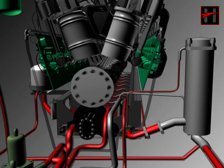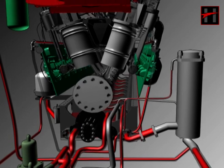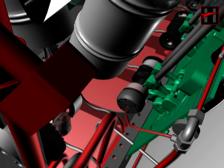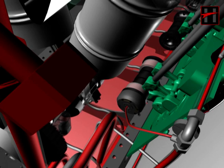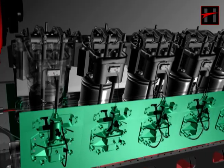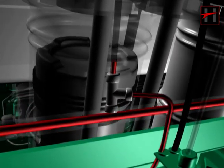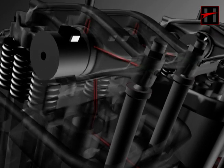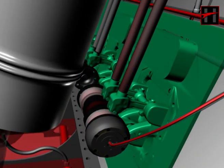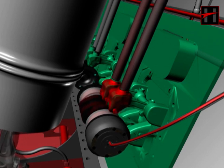The second and third branches from the main header come to the left and right side secondary headers of the engine. From there, after lubricating the vibration damper and the camshaft bearings, they come to the left and right side engine blocks. The lubricating oil now lubricates the valve mechanism through the L-pipes via the T-connections fitted on the secondary header. Then it passes through both push rods, lubricates the cam lobes of both the inlet and the exhaust, and finally returns into the sump.